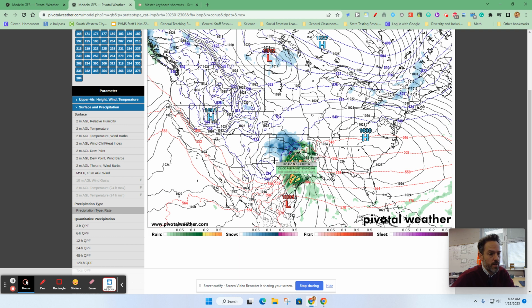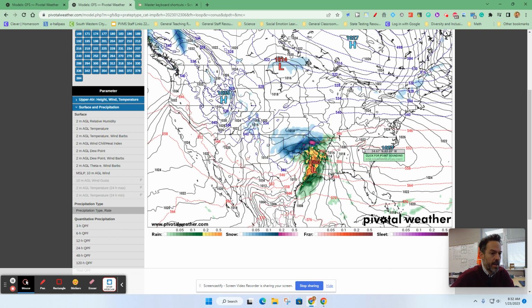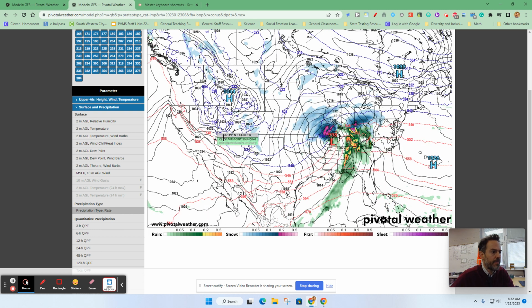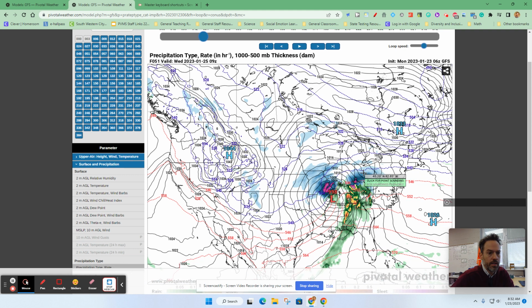So here's our storm right here, really starting to form over the panhandle of Texas, dipping down here. We're going to watch it go right up the Mississippi Valley here. And fast forwarding to about 5 a.m. on Wednesday, it looks like it's a lock, right? Snow day. We're getting pretty heavy rates of snow at 5 a.m. That seems like all but a guarantee we're going to have a snow day.